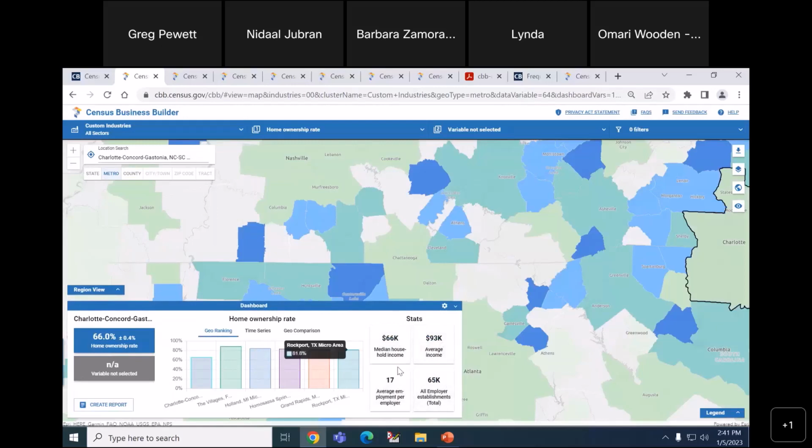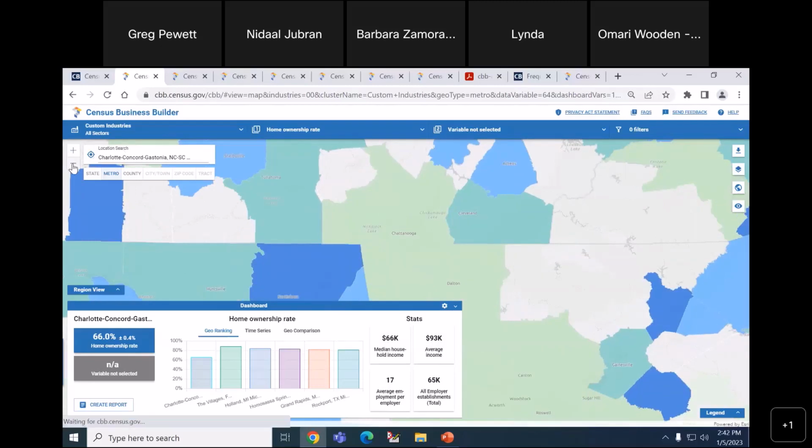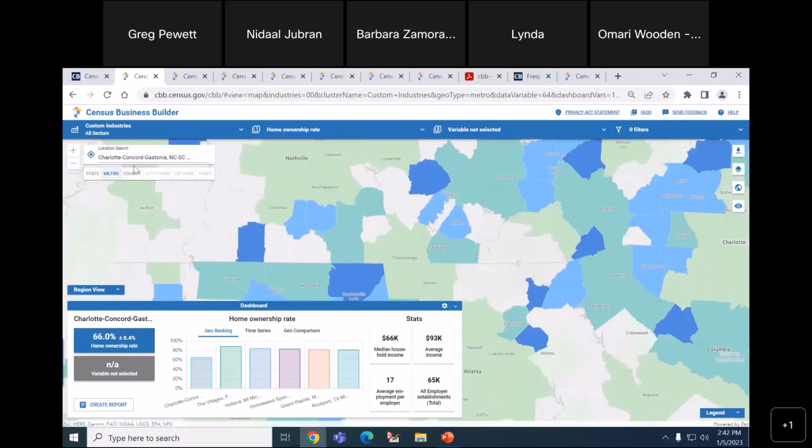There's some data that is not available at the metro level, and in those cases, it will be better for you to work on individual geographies. So those are the ways in which you can navigate the geographies. You can zoom in, you can zoom out. It's always better to zoom in to be able to see the lower geographies.